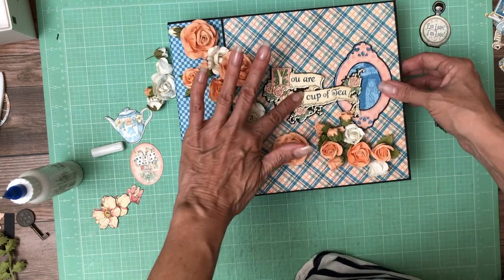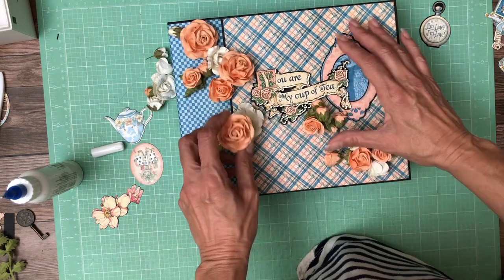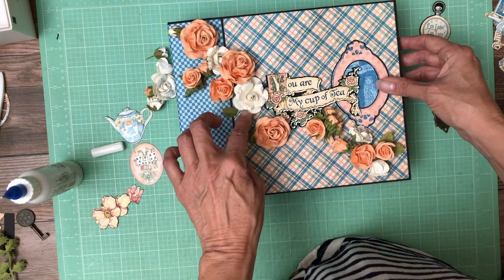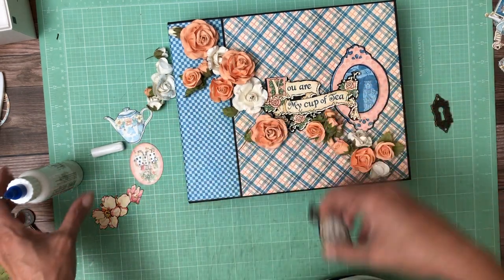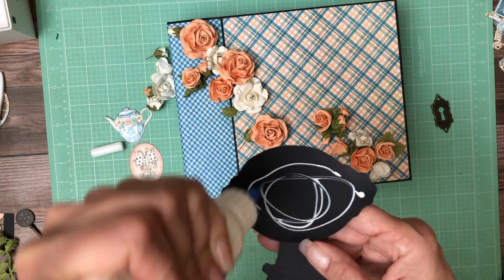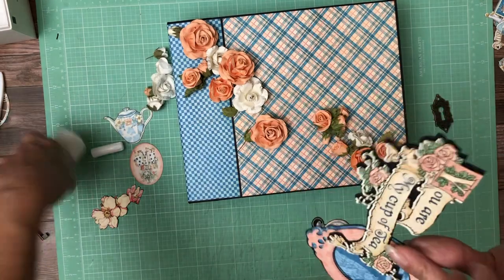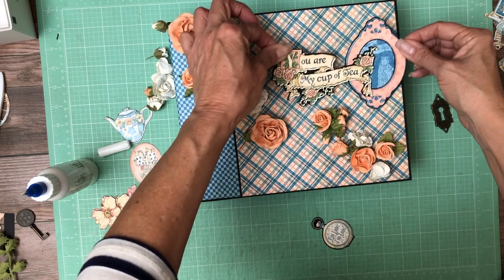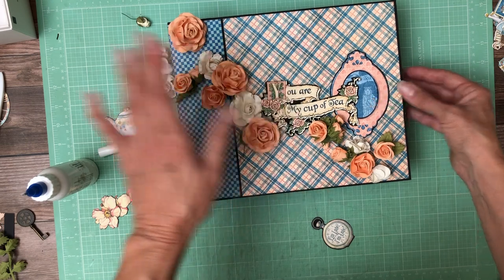Okay. So now I've got a unit that I can play with. All right, I'm going to tuck this, so I'm ready to, I think, glue this down. I like to leave some space around the edges just in case I want to tuck something behind it, like a flower or something. I can do that without running into where the glue is. Okay, there we go.